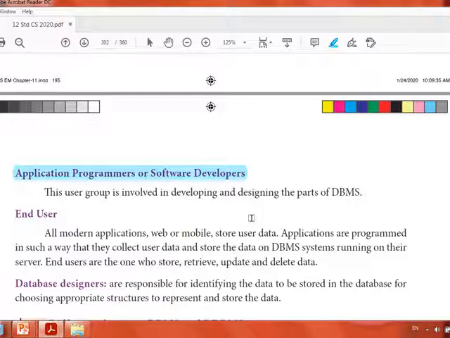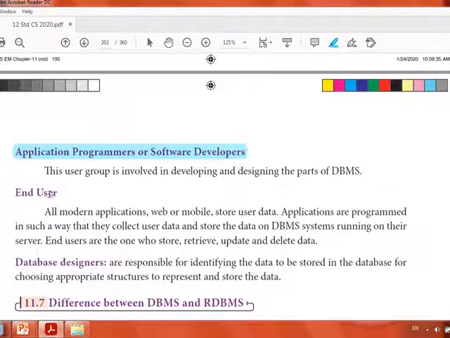What is the designing means? If it is a school or a college, the tables are related with the students, department, library, lab, like that. If it is of bank, then type of the account, loan section, jewel loan section, likewise there are many things. So they have to design the table and the attributes and the relationship between the tables. Everything is designed by the software developers.